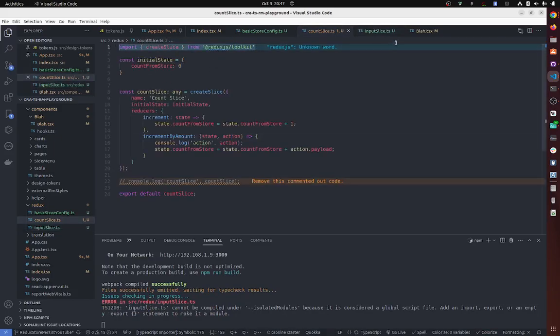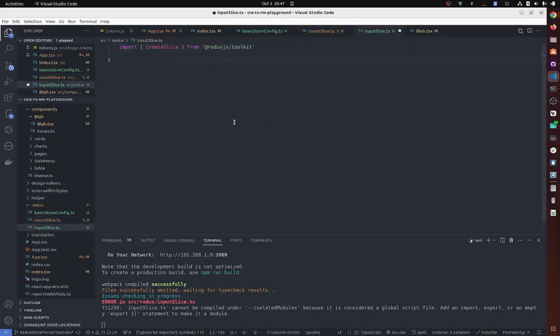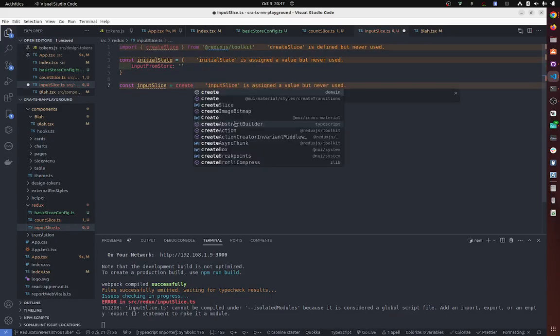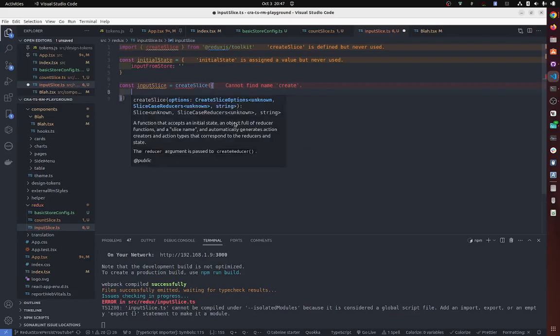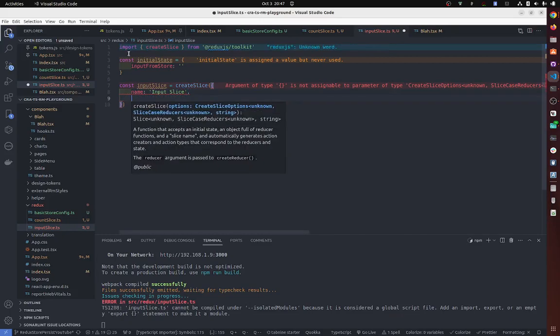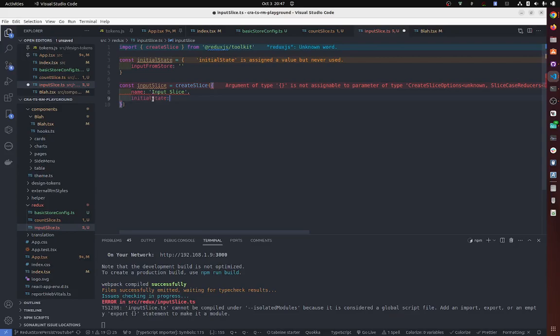Okay, so we need this thing. const initialState equals input from store, like this. const inputSlice equals createSlice like so. Name: inputSlice, and initialState. And then reducers.